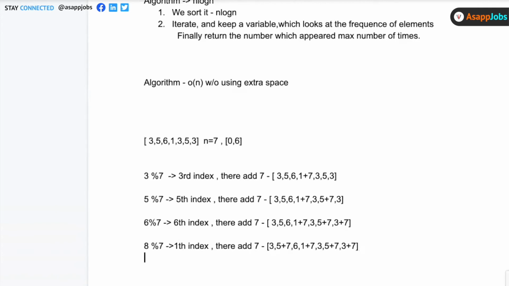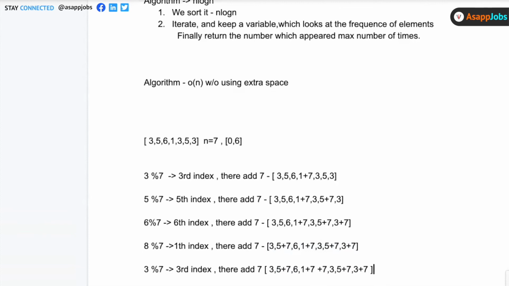Similarly, the next element that I have is 3. So 3 modulus 7 is again 3 itself. So this is basically the third index. So again I went to the third index. This was my previous setting. The third is 0, 1, 2, 3. So it becomes 7 plus 7.